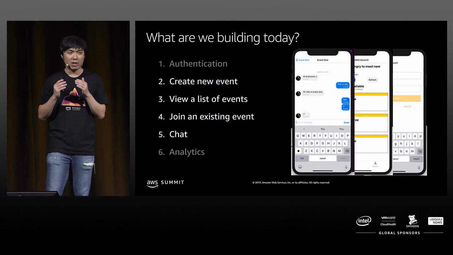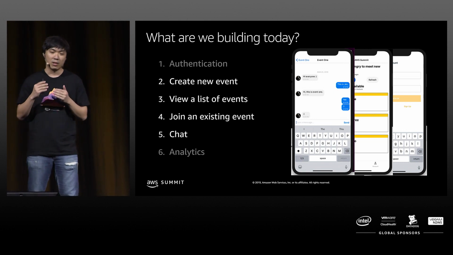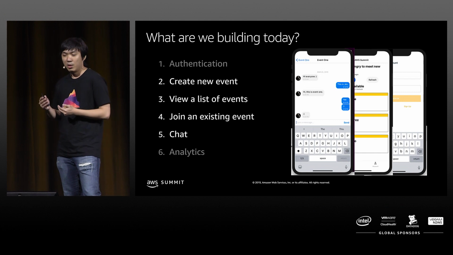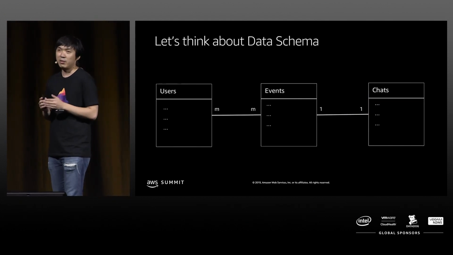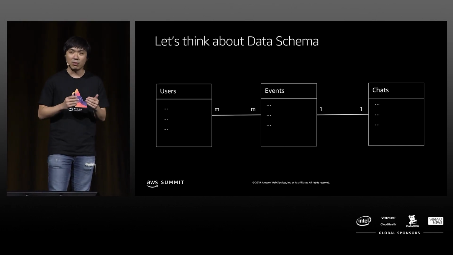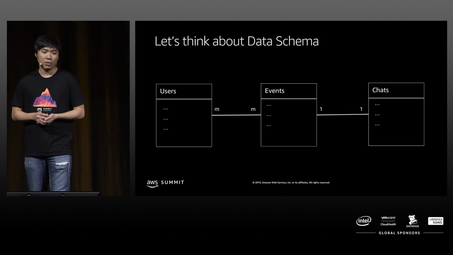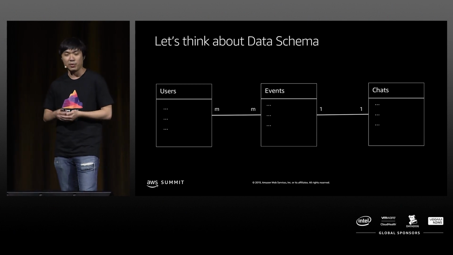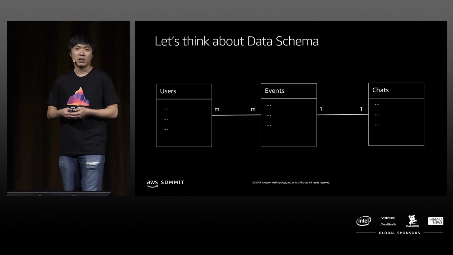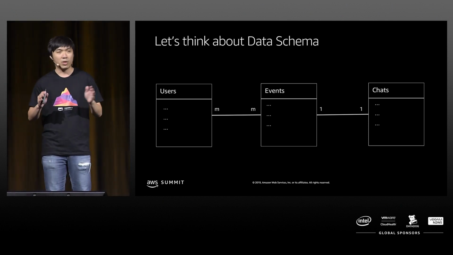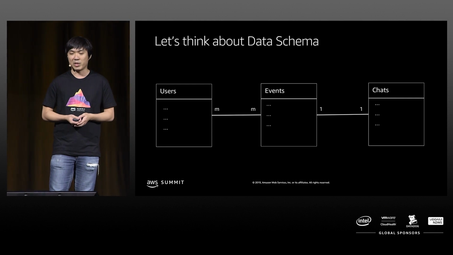So let's focus our effort on the main meat of the development, where you are here to actually build the event application. Before we think about what cloud resources to provision, let's take a step back and think about what we are going to do with the data schema. As you may know, this is version 1 of the application. You can have a very simple set of 3 tables, but who knows? Let's say you have version 2 with more features, more data is going to come in, you're going to change your columns and add more data. We're not going to mess with database migration here.